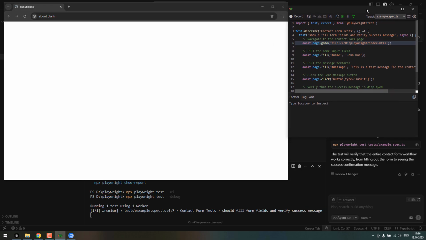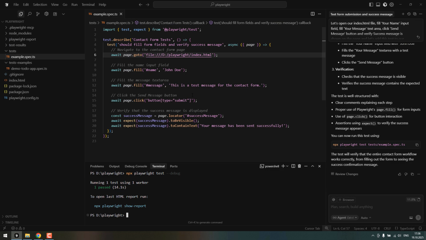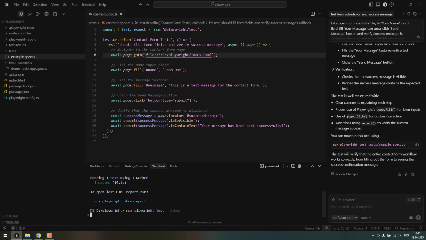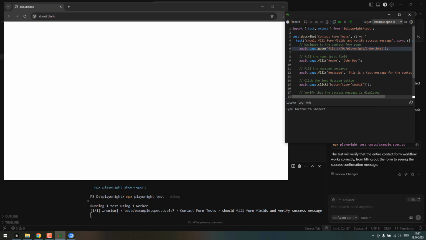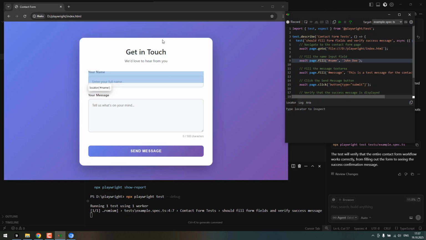And here we can see two windows. If we click, for example, resume, everything will work very quickly and our test will pass. But if we go through the test step by step, we press F10 or step over here, so we click this and our form is opened.